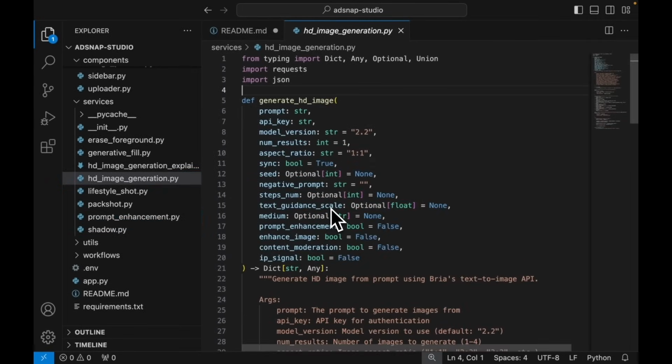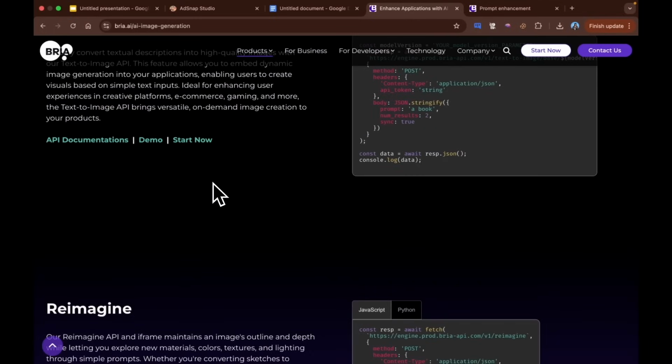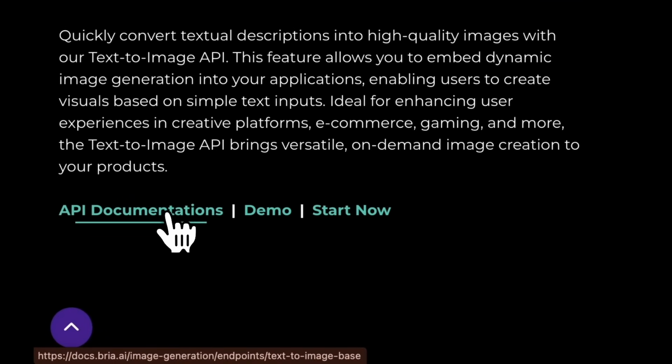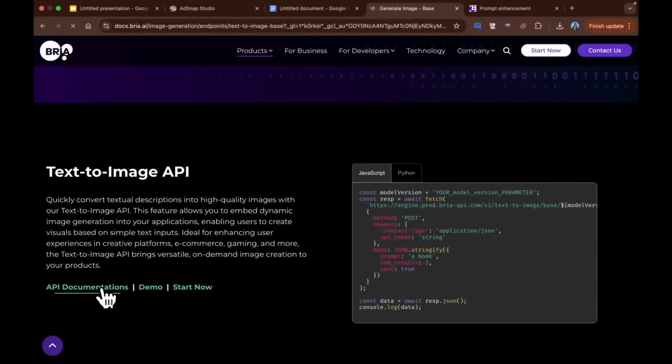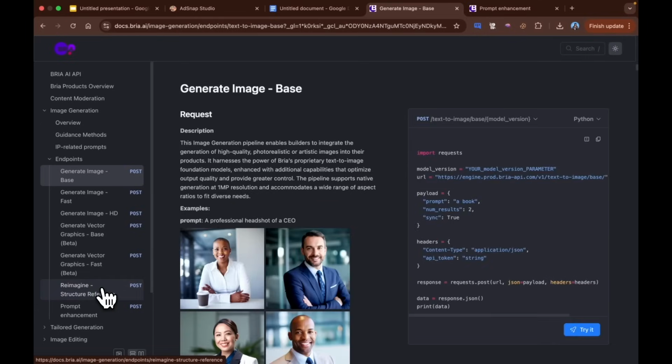So guys, once we have the prompt enhancement, which means a text to a better text, now we need to use that text to generate a good image, which is generate the image out of it. Now you'll understand the power of the APIs which I'm using instead of OpenAI or other APIs. If you come over here and go to text to image, and click on the API documentation, it's completely free. It does not charge us. You can develop applications on top of it.